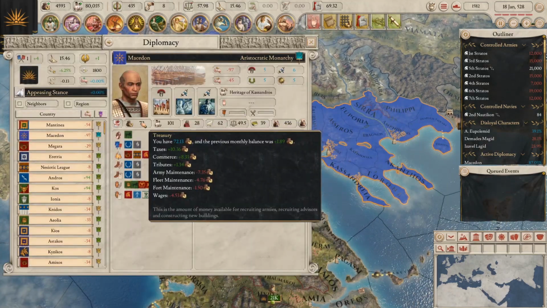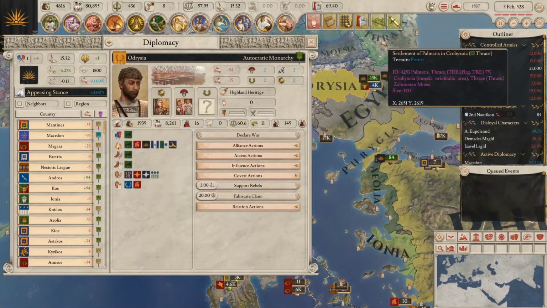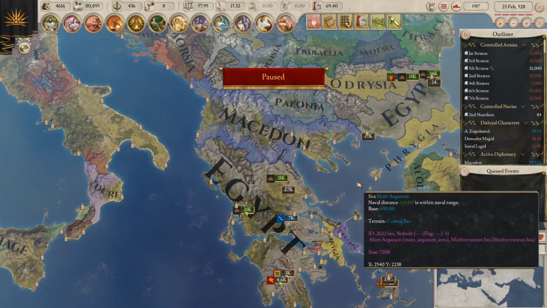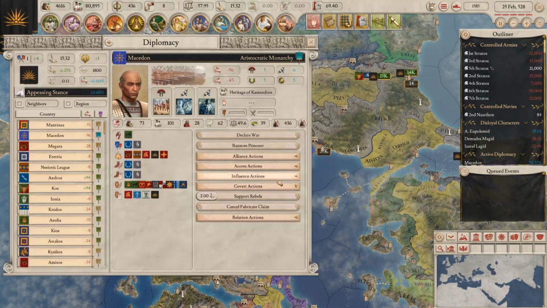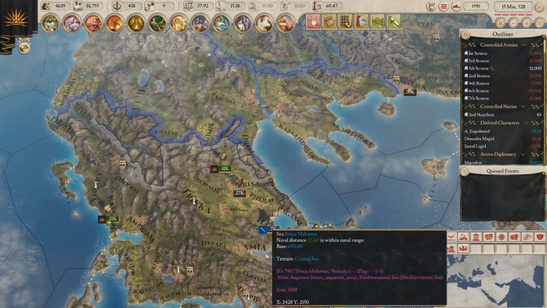And so Macedon's economy is gradually on it, but they're both completely out of manpower. Select Thrace. Completely out of manpower, so every single troop that we defeat is going to be essentially permanently defeated, because they have absolutely no manpower. So that claim is still fabricating, and we'll come back once that claim has been fabricated.